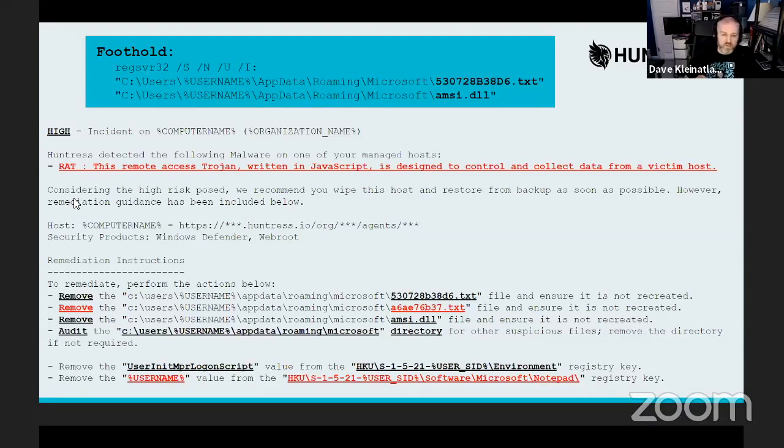We were actually able to identify that second payload, that one there in red that starts with A6A. We didn't see that from the registry key. That was actually only called from inside that heavily obfuscated script. And then we saw that username value that went all the way at the bottom. We wouldn't see that unless we dug into that script. So that was a couple of interesting things.